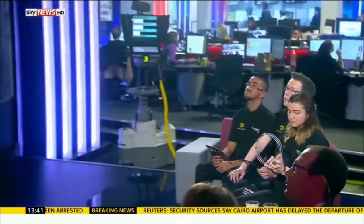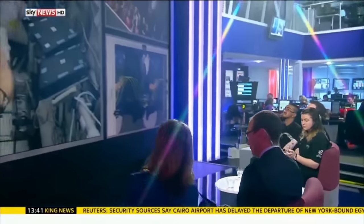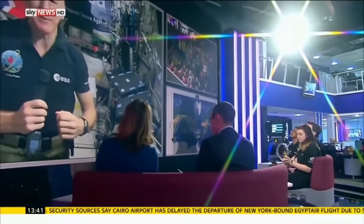Yes, again, it's one of the phenomena of microgravity. It's a wonderful environment to demonstrate some of those basic scientific principles. That is true. It's such a wonderful environment to demonstrate some of those basic principles of physics, however, not live. It's been way too difficult to bring out the entire hoop and the entire ball to do right there on the screen for everybody. Even if he was filming it for some sort of educational video earlier in the day, there's no reason why you wouldn't have the device and the ball live for the studio audience.